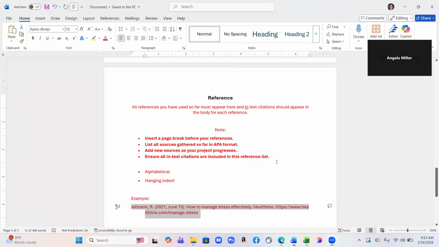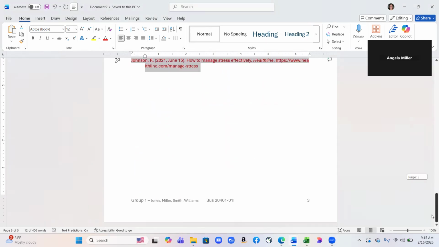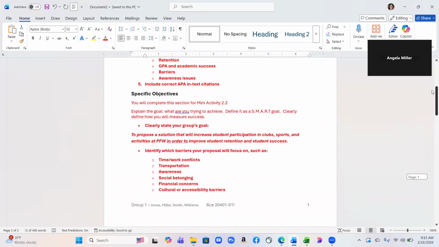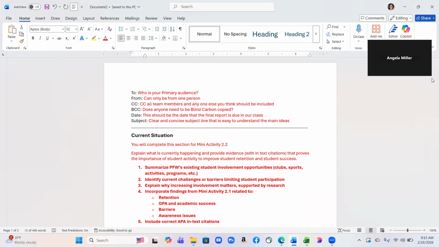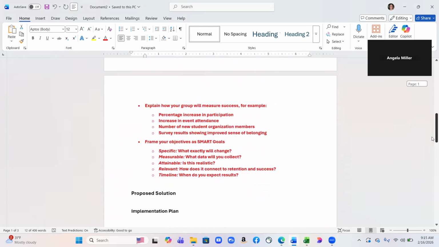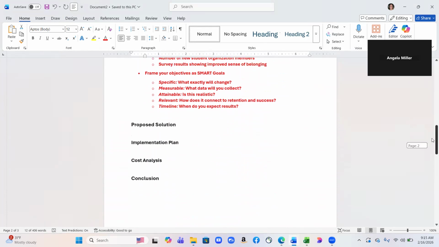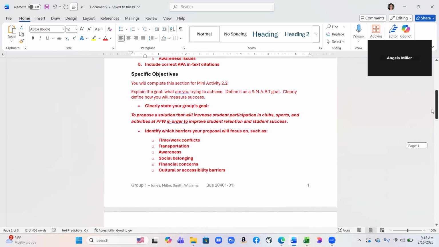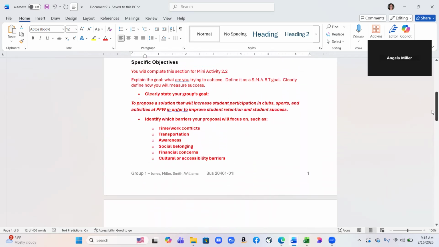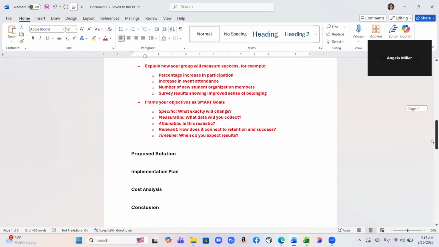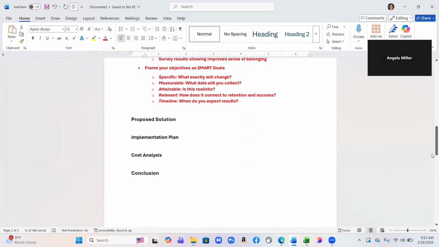Okay. All right, so that should pretty much give you an idea of what is expected for this mini activity. It's going to give you a really good start to your entire business proposal and get you on a good foundation ready to do that proposed solution section. Make sure you're thinking about what your idea is. What solution are you going to be presenting? Because that's going to help you a ton in creating that specific objectives and really understanding what barrier you are trying to overcome and how you are actually going to measure that. Okay. And then next week, we'll actually start the writing process for your proposed solutions section.